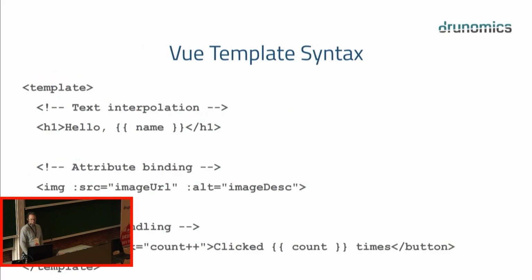But there is also more templating syntax, which is good to know. As we already have seen, you can just interpolate values. You can also bind attributes to some data. As mentioned with the special colon syntax, the value is JavaScript evaluated. So you can have a variable like image URL and it will just assign the value of it to the source attribute of the image. You can have event handling with the shortcut of having the @ in the name, like @click, which automatically registers the click event on a button, and it will evaluate the JavaScript count++ whenever the button is clicked.